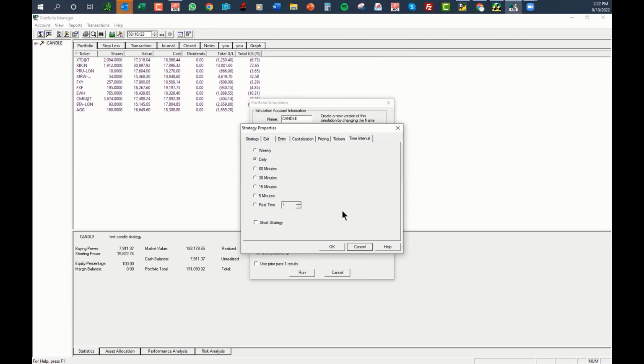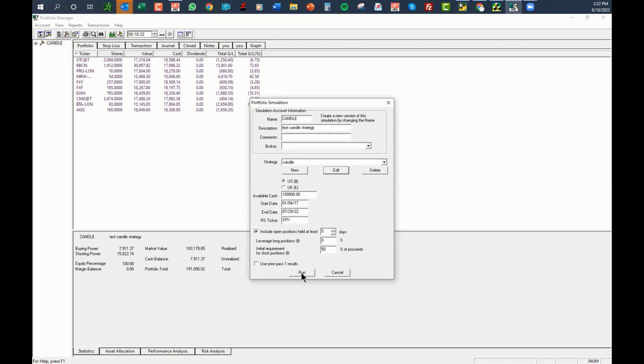So that's the constraints. That's how the system starts itself up. You then literally run the strategy from here. And if it's a big database, it depends how fast your computer is or how complex the strategy. It could take 3 to 4 minutes. If it's a faster computer, it may be less than that. So let it run. It does a performance. You'll see the little bar on the bottom here. I'm not going to do that right now because I prepared this earlier.